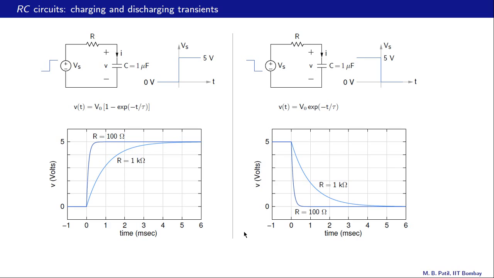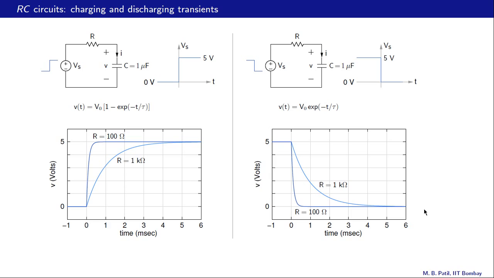Let us now consider the discharging case. So Vs changes from 5 volts to 0 volts at t equal to 0, and as a result the capacitor voltage also changes, and it follows this equation which we have derived earlier. Now with r equal to 1k, the time constant is 1 millisecond, and in about 5 time constants the transient vanishes as seen in this graph. This is 5 volts, and at t equal to 5 milliseconds we reach steady state and the capacitor voltage does not change thereafter.